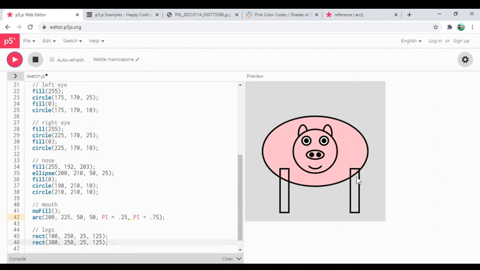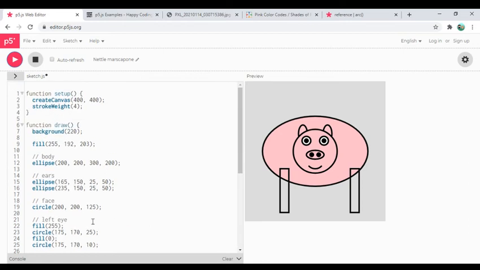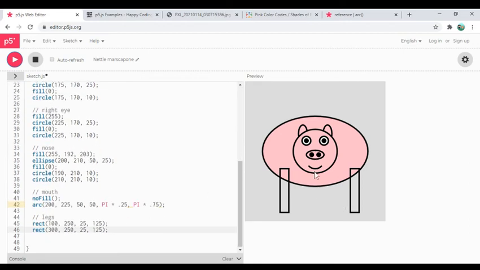This leg is too far to the right. Why is that? I know why. It's because right here is 200, and right here is 200 minus 100, which is 100. Now I don't want the left edge of my right rectangle to be 100 away, because what I'm doing is lining up the outside edges of the leg.